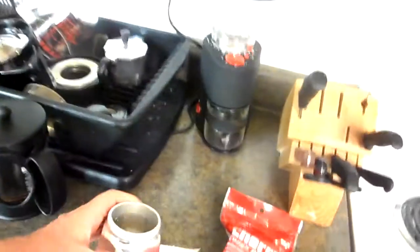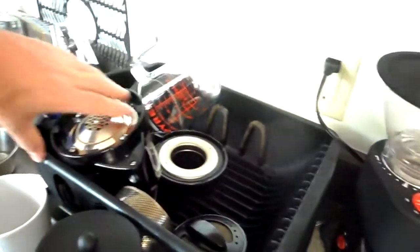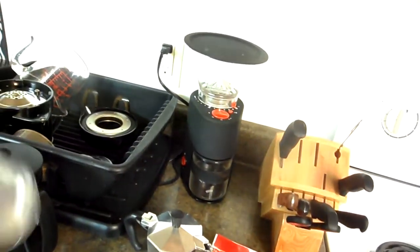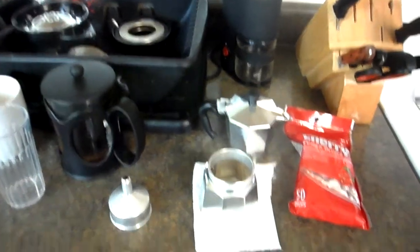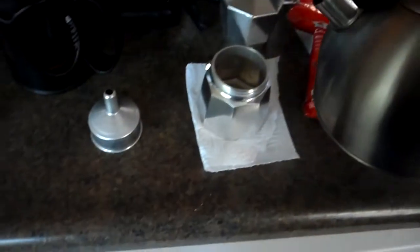I'm gonna make coffee in a moka pot. Moka pot is right here. That's part of it. This is an old Italian method of making, sometimes called stovetop espresso. It's not an actual espresso because it doesn't use as much pressure as actual espresso does, but it's a similar process. It uses steam under pressure.